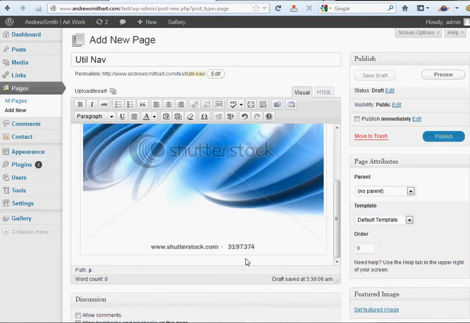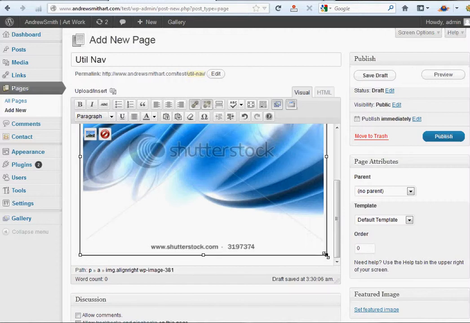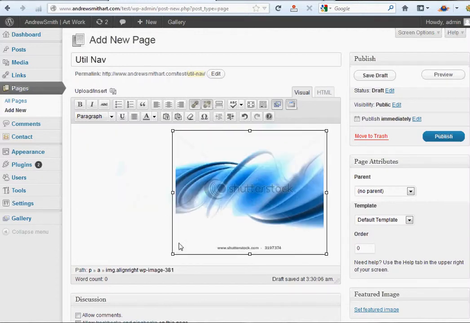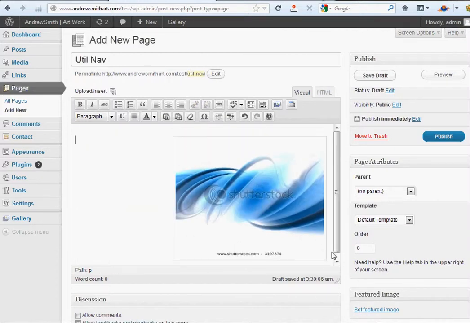Down here below it, keep in mind this is purely for testing purposes. I'm going to type in, or to the side I'm going to type in some stuff. Now you can watch videos online on WordPress on how to align text and stuff like that. I'm not going to get into that in this video. Let's call this, click here to link to George 2 page.